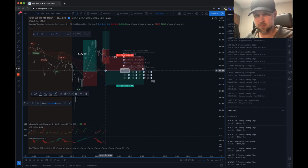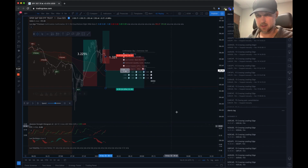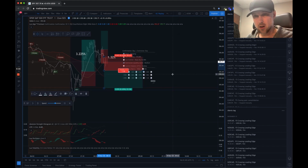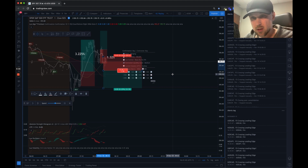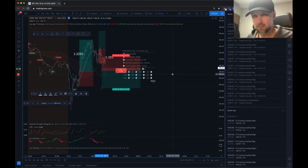Boom. 24 is the big number there. So 24 plus 12 is 36 plus my 7 for the spread becomes 43. And on the other side of that, we've got 24, this would be 48 plus 7 is 55. Big time drawdown. But I haven't crossed above my smooth moving average yet, so I'm staying in the trade.